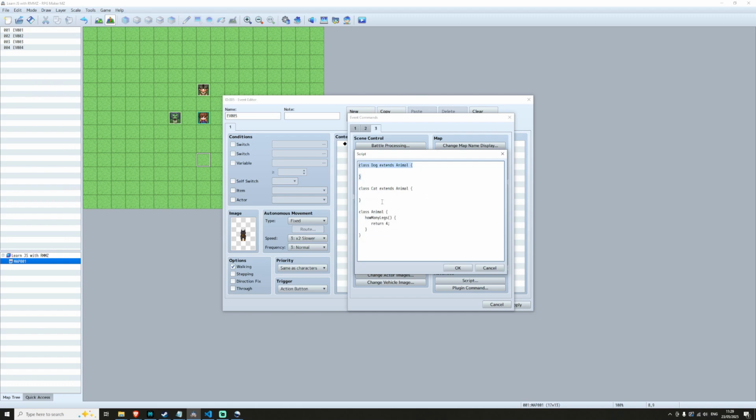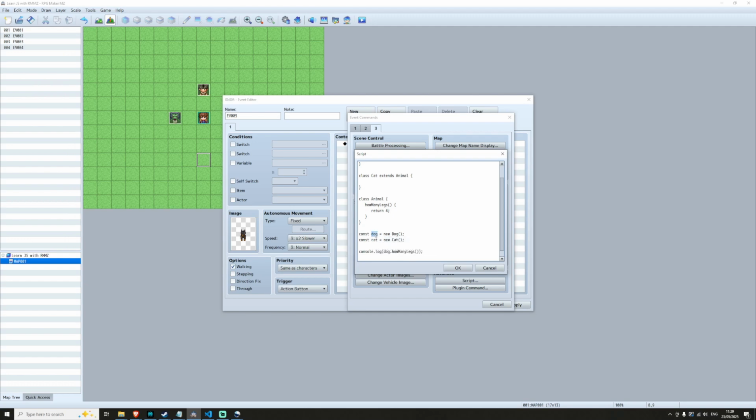So we still have our separate cat and dog classes, but now that they extend animal, they can both use this how many legs method. So to show you, we can say const dog. This is lowercase, which means we are simply creating a variable here. This is a class, this is a variable. Dog is equal to new dog, just like that, and const cat equals new cat, just like that. And then we will console log dog dot how many legs, and we've seen this. This is just stuff we've done before.